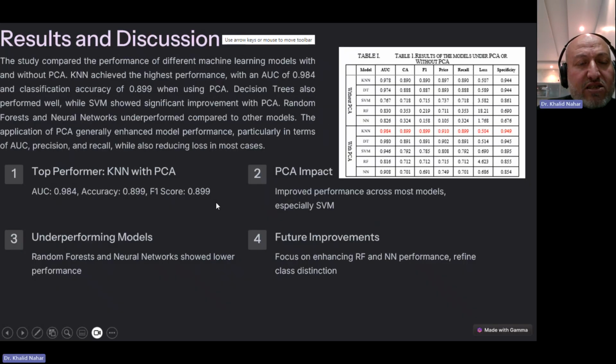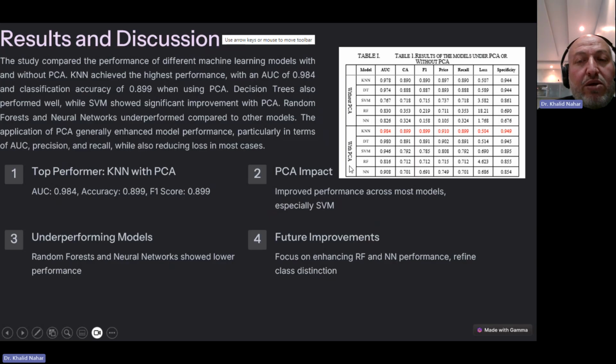Before getting the results, we applied the dimensionality reduction method called PCA, Principal Component Analysis, to all of these machine learning models, and we also applied them without using PCA.